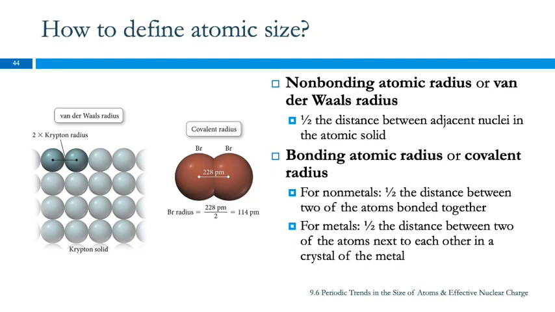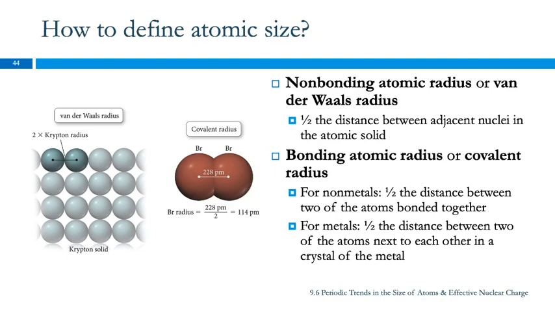So the first one we're going to talk about is atomic size, the size of the atoms. And before we can look at a trend, we have to decide, well, how do you define the size of an atom? Because an atom is not like a marble where there's a distinct edge that you can get out a ruler and measure, right? Most of the atom is taken up by these standing waves of particle electrons, right? And it's kind of fuzzy around the edges, and how do you measure that? So there's several different ways that you can define atomic size.